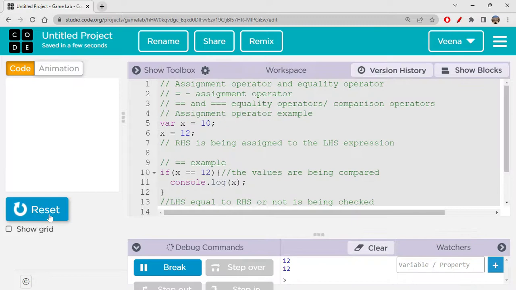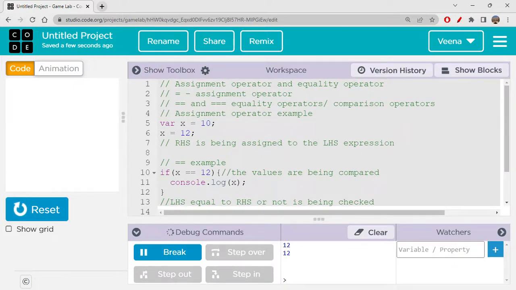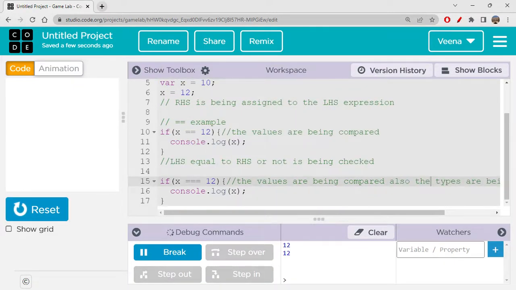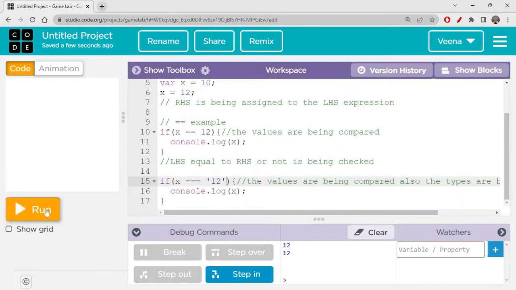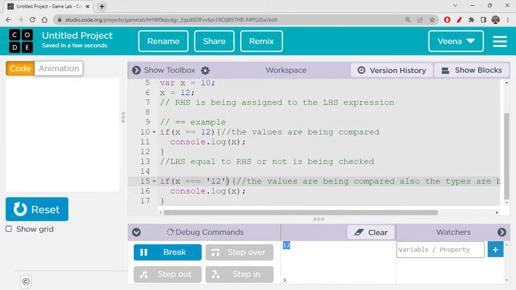So let me just run this. You will have 12 and 12 because these two are equal and the types are also equal, right? So here instead of writing 12 as an integer, if I write it like a string, then you will not see the next 12 coming up. Reset and run. So you can see only 12 is being given as the output, right?